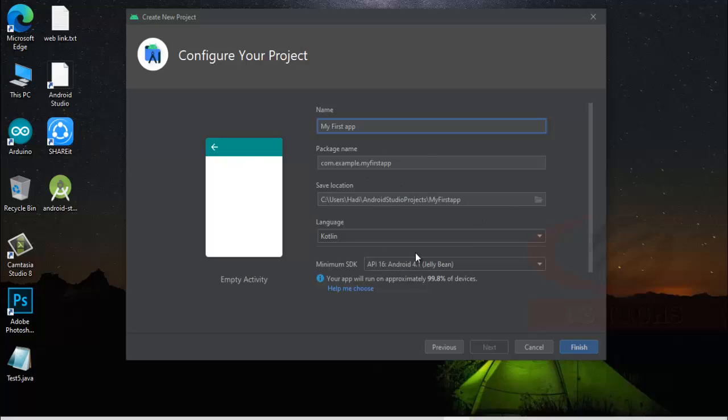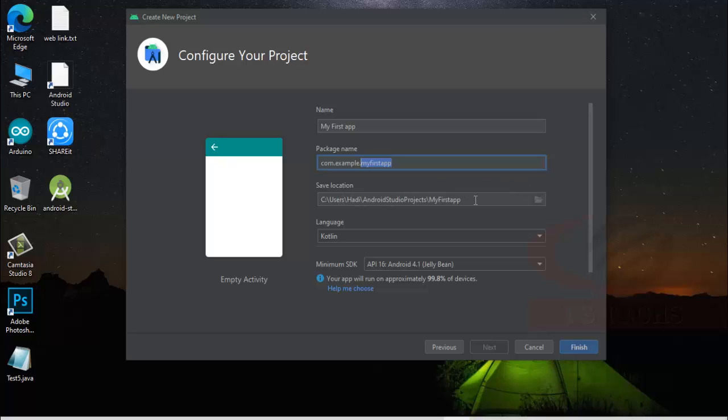Here you will just get a short view: domain name, your company, and name of your app. That's your package name, and it must be unique to identify your app. Here is the location where your project, your first app, will be stored.